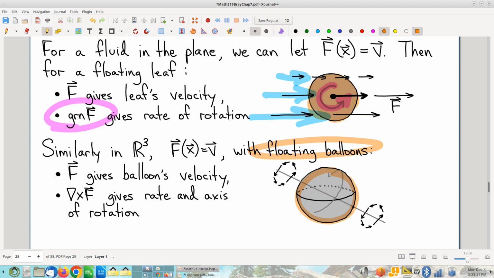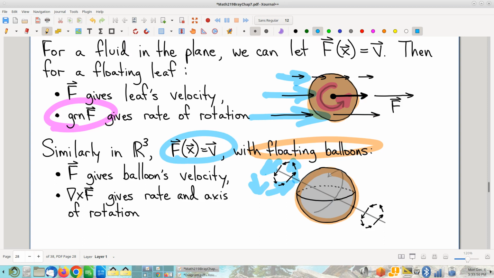problem. There's that knot, which always hangs low because that's the heaviest part of the balloon, right? And that's going to prevent it from rotating. So we have to imagine a balloon that doesn't have a knot in it. It's a little bit hard to relate to, right? But anyway, hopefully you can imagine a balloon that just doesn't have a knot somehow, and that's uniform and spherical and all that.